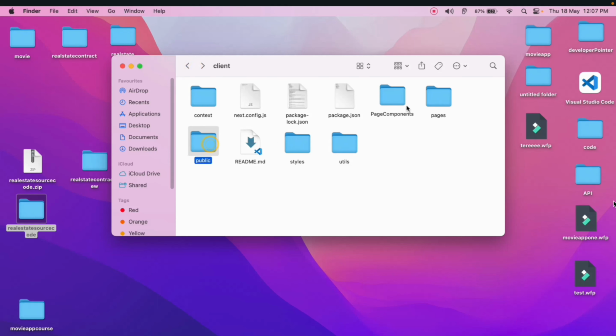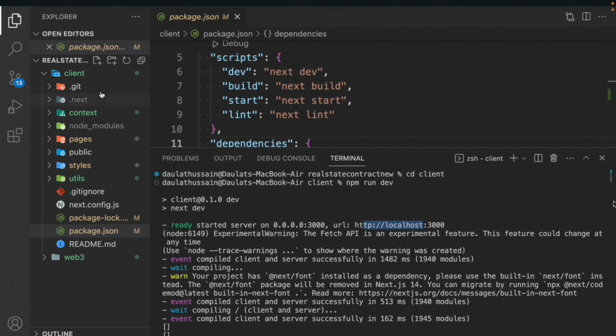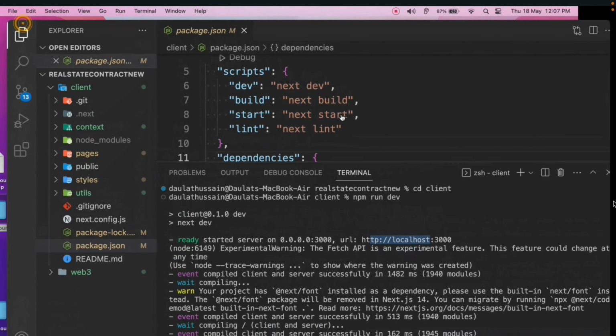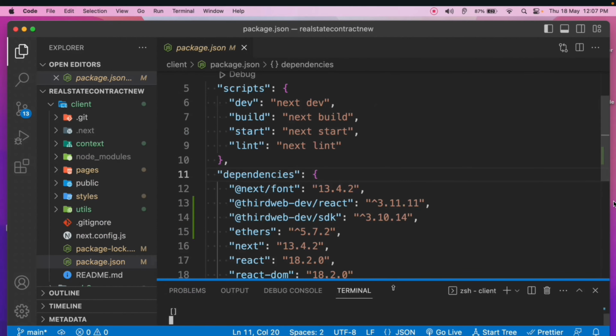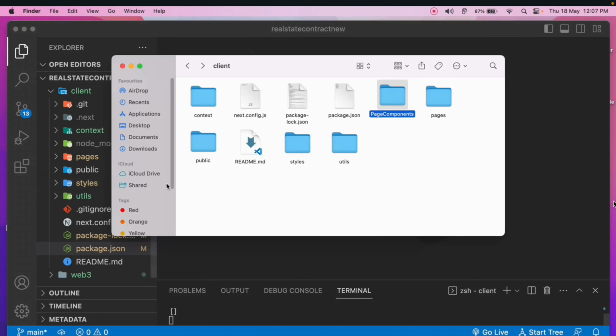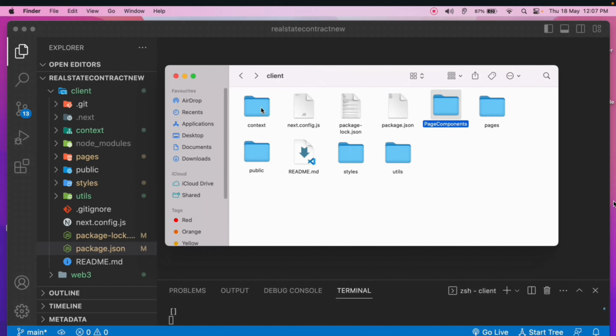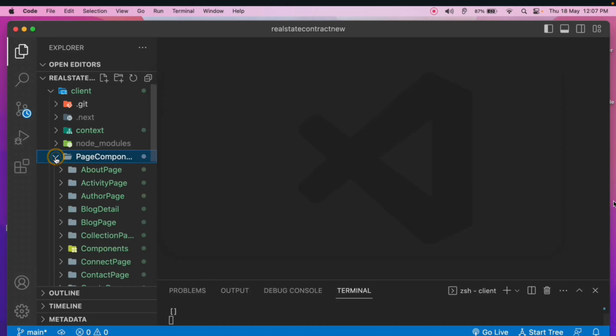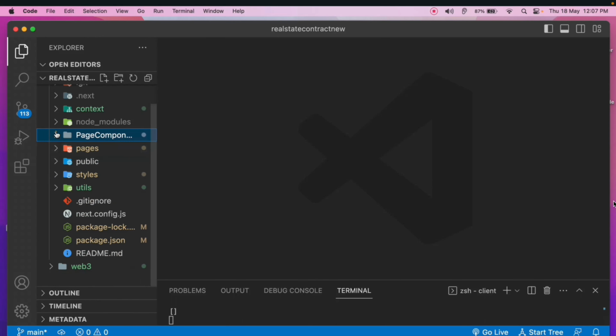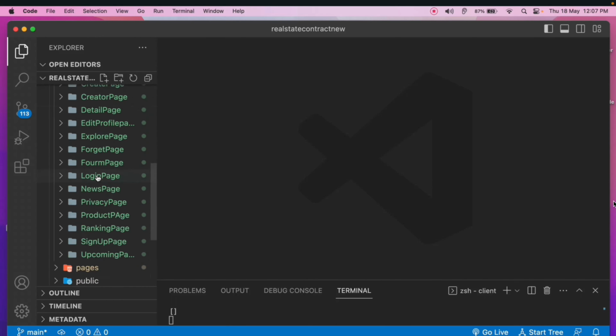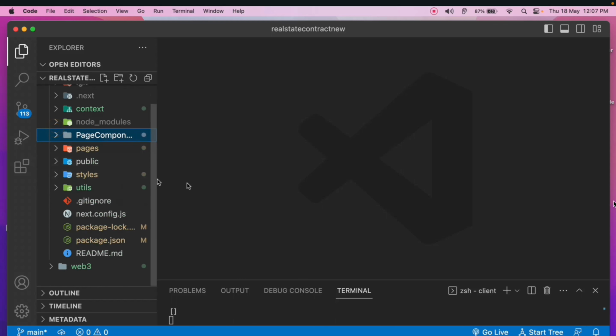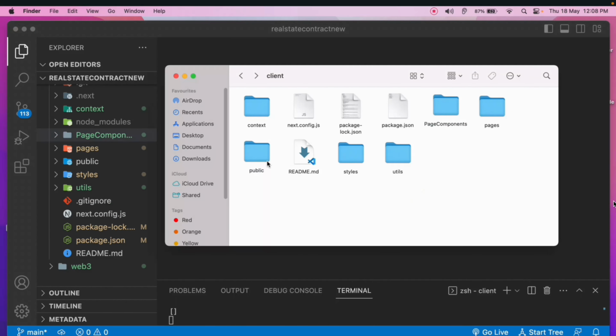So this is the public folder we have, this is the pages component, and we need these two. So we'll come back here, we're going to minimize it. Now let me bring this down and let me cut this one. Now what I have to do is, here we have the package. So we need this page component, so simply drag and drop it here in the client. If I open this one, you will find we have all of these components which we have inside this page component. Okay, after that we need this public folder.